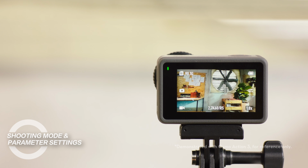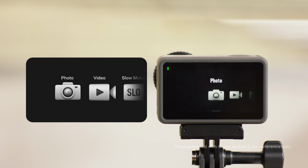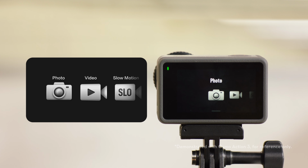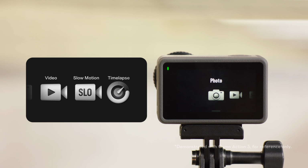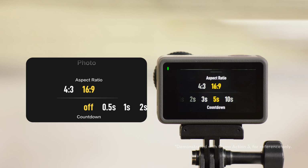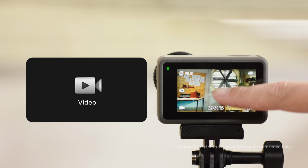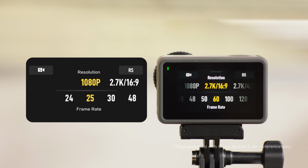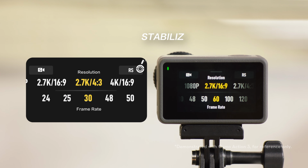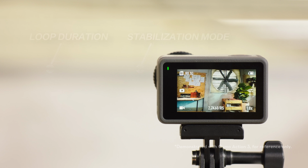Shooting mode and parameter settings. In the middle of the camera view, you can swipe left or right to set the shooting mode. You can switch between various shooting modes such as photo, video, slow motion, and more. In the camera view, swipe up to set the shooting parameters. In photo mode, you can set the aspect ratio and countdown time. In video mode, you can set the resolution, frame rate, stabilization mode, and loop duration.